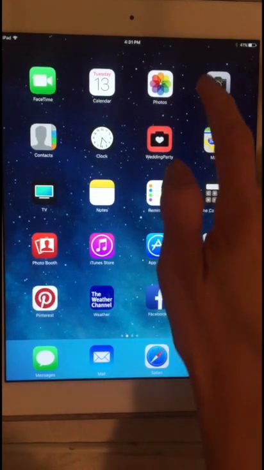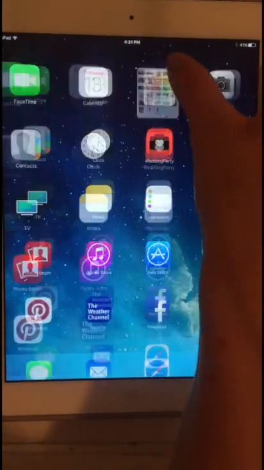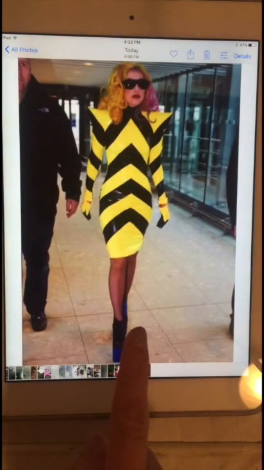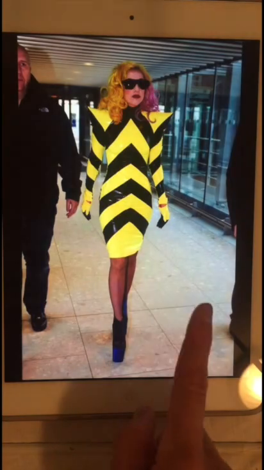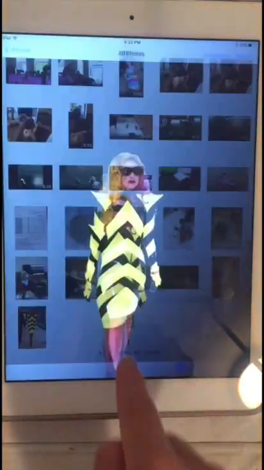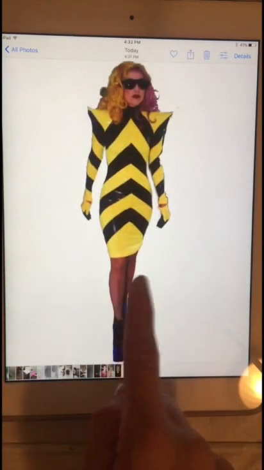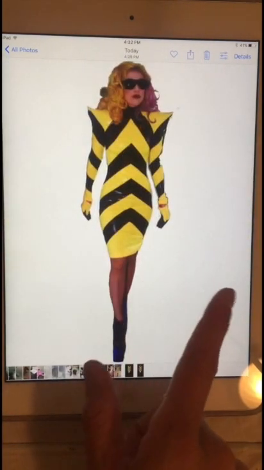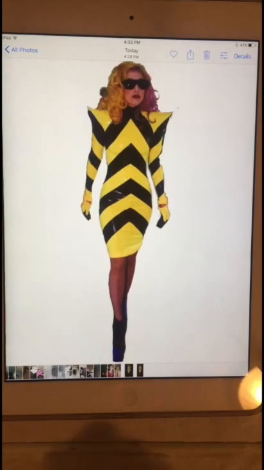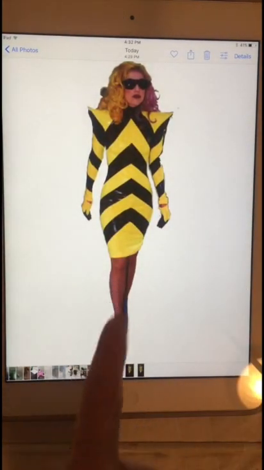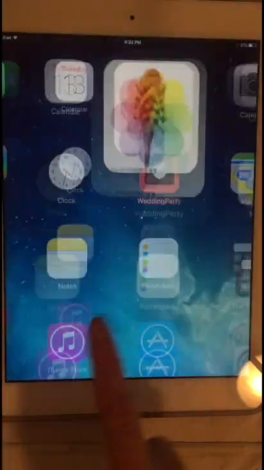Okay, so remember we just saved that as a PNG, and I'm going to go into my photos, and look, this is what we had started with. And then we erased the background, saved it as a PNG, and here it is in my photo library. So you can see it looks like the background's white, but whenever we touch on it, oh no, it is coming up just white. Okay, but that's what we want. Okay, so now what we're gonna do is we're gonna take this one where we got rid of the background, we're gonna take it back into that Superimpose app.